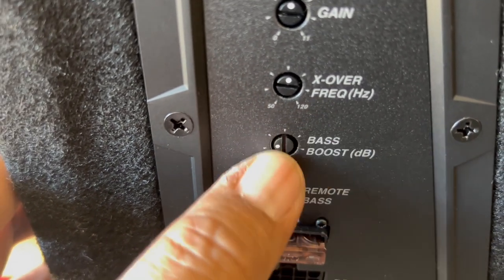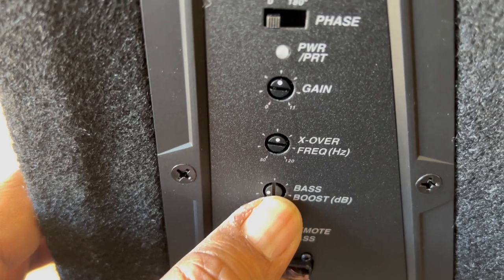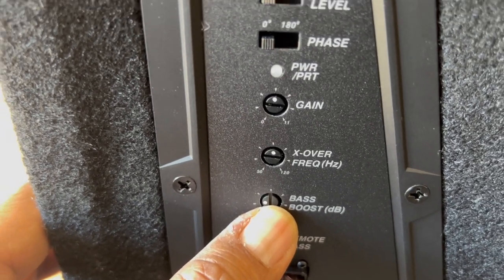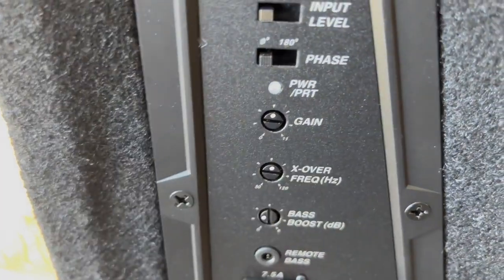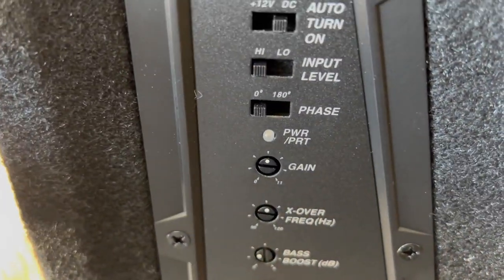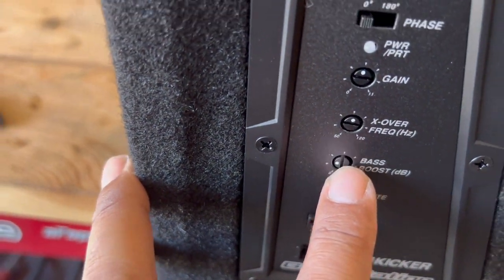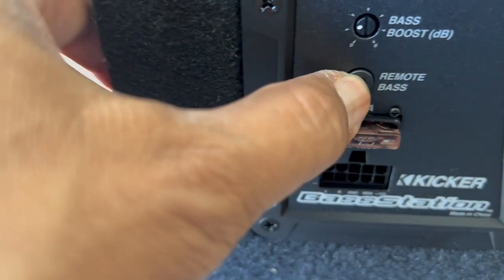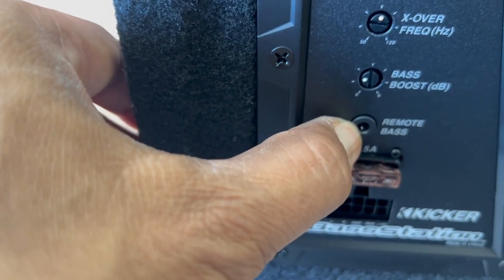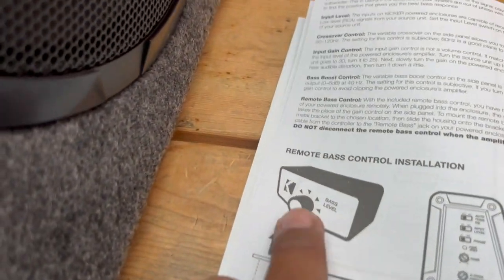And here we have a bass boost dial, and how that works is that if you are going to back off on your EQ on your head unit, say for instance that it sounds like there's too much bass and you want to adjust the EQ on that, but then this here is also sounding mid-rangey, you need a little bit more bass, you can actually boost that bass on the subwoofer to kind of even out the sound.